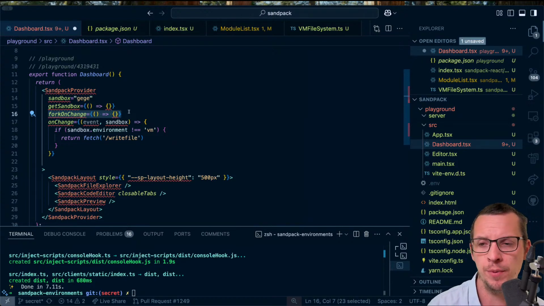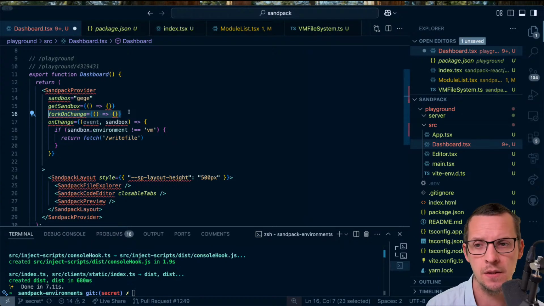Fork on change will be in the scenario where the user doesn't have read access, but you want them to be able to just start manipulating and then move on to their own version of it.